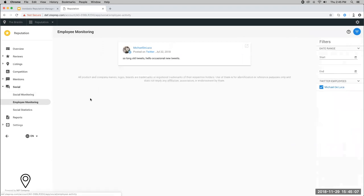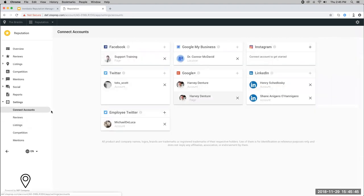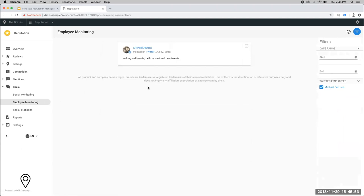Into employee monitoring — a lot of small businesses want to find out what's being said by their staff online, whether negative or positive, perhaps posting media about the business to their social pages. You can pick up certain Twitter handles and pull in employees you or your clients wish to monitor. Once you go into Connect Account and add their Twitter handle, you do not need any access to the actual page or login credentials. It is simply going to monitor the timeline of those employees and what they're posting or tweeting.